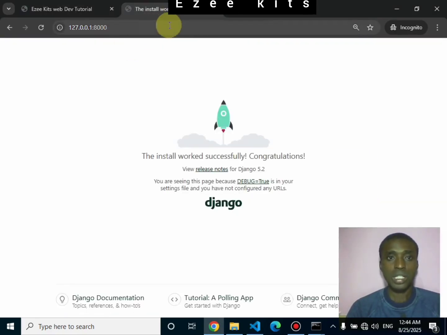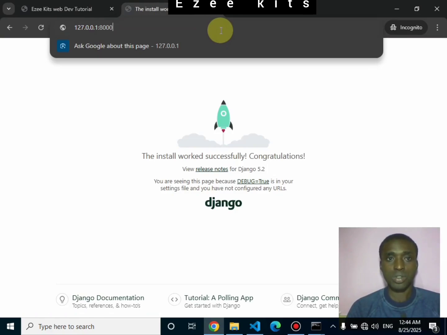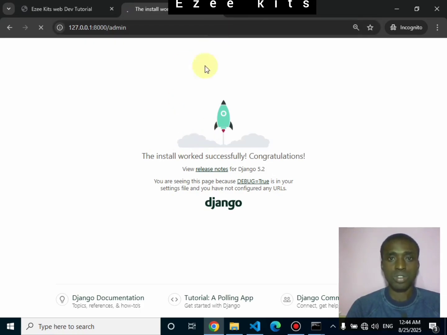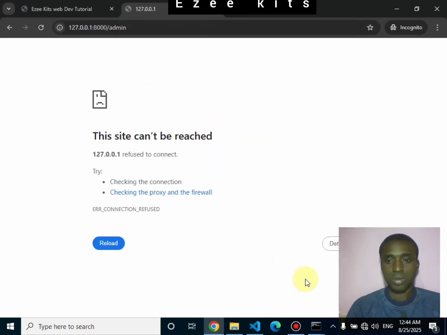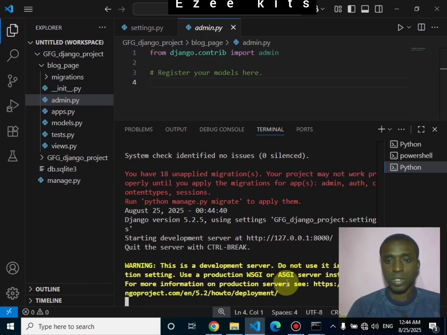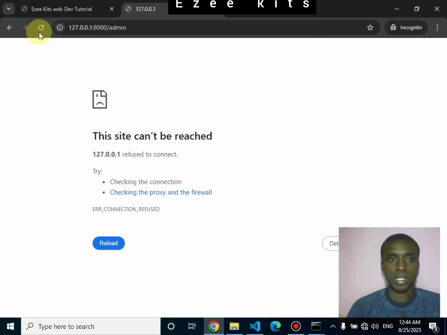This is our newly working server. So I can go to /admin. Right now, we're still going to get... okay, why did I get that error? Okay, our server is now running. Let me just show an example with the server running so you can see what I'm talking about. Okay, our server is up and running. Let me reload this.